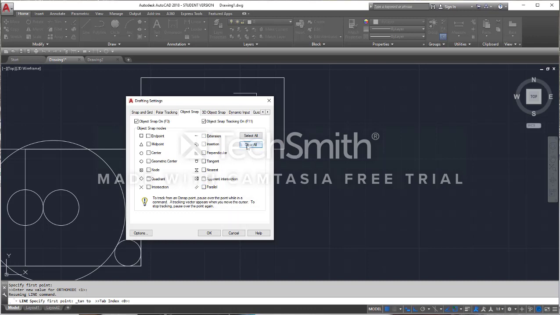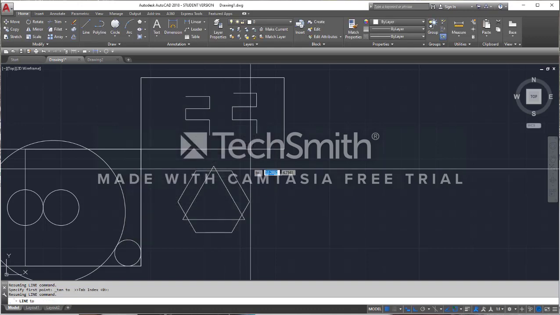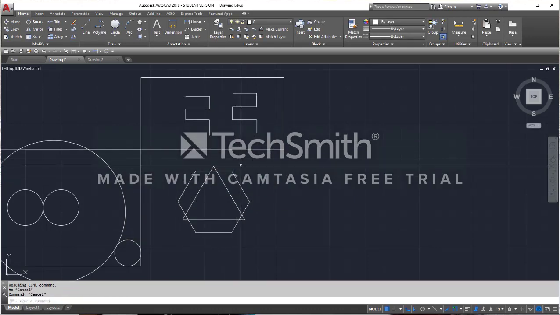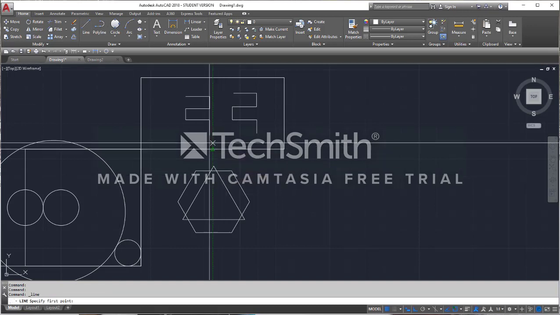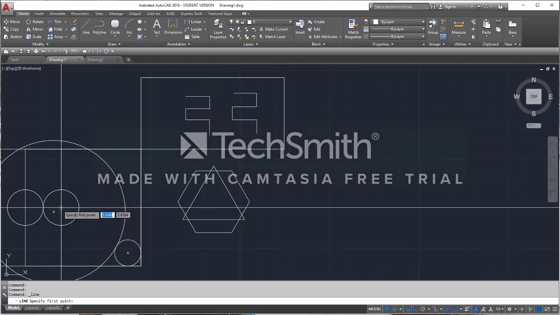Or you can clear them all and say, you know what, I just need my endpoint, my midpoint, my center, and my perpendicular, whatever that case happens to be. If you need more than that, you select each one of those options that you need. Once you get done with those, then you say okay, and when you come back here and you say I'm going to draw a line, then you can go from the midpoint or the end point or the center.